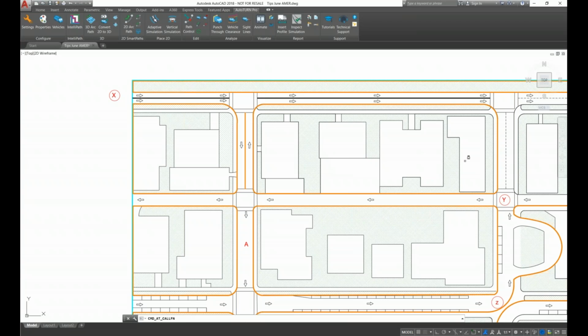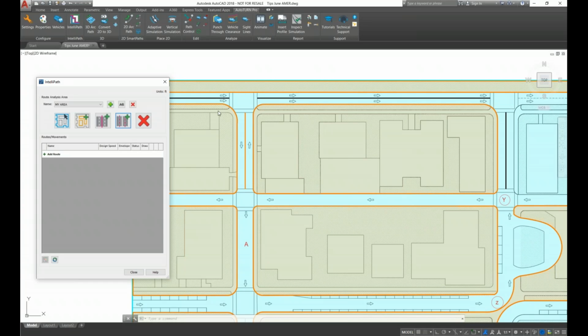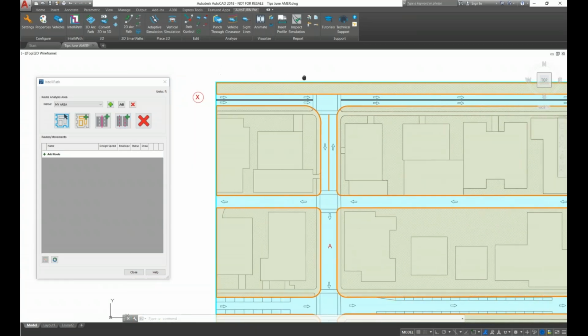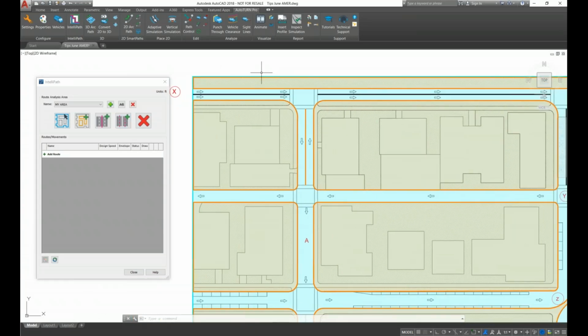I'll show you how this works. So right click to end the tool. First, before we start, I will show you how lane lines work.